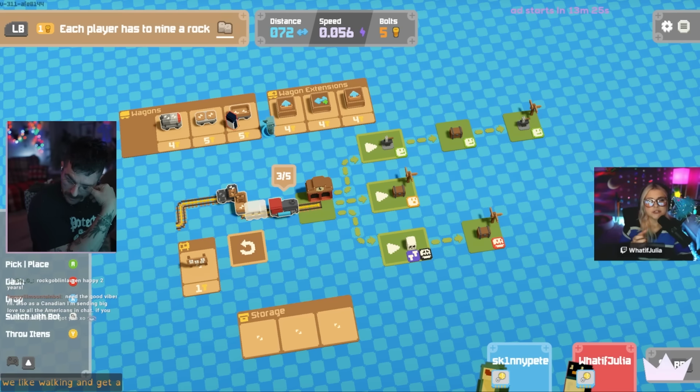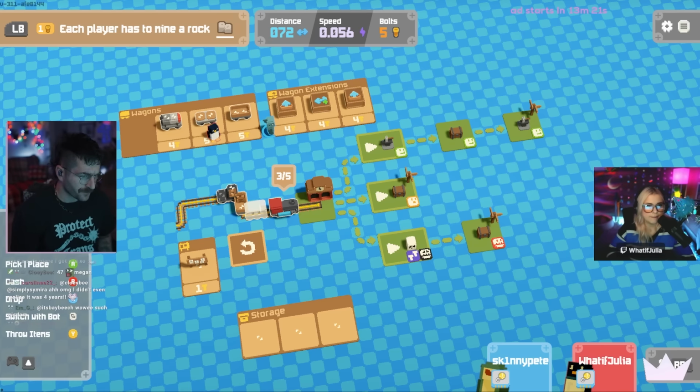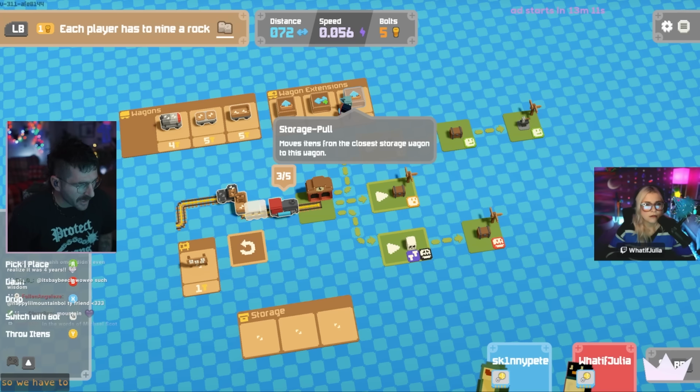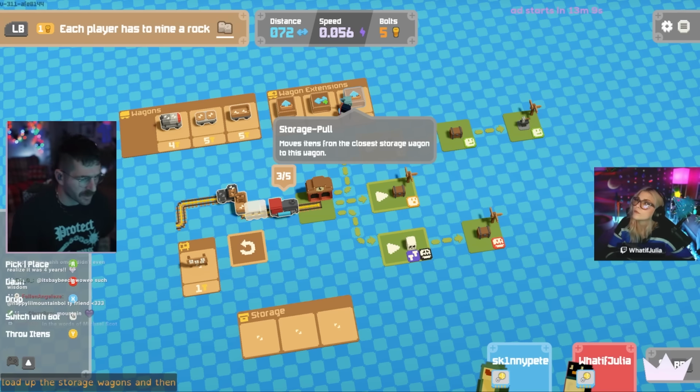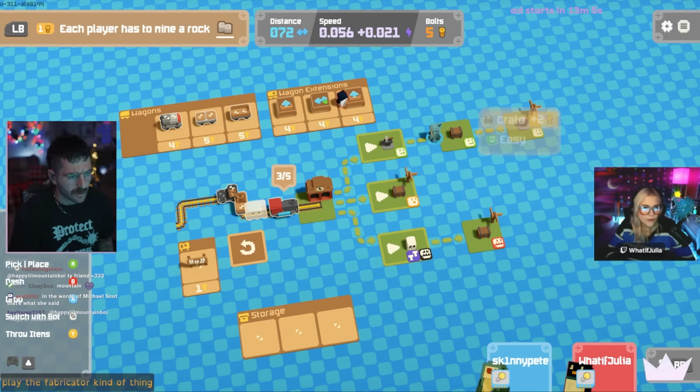So the wagons just push it all down to the end where it produces the tracks, right? So it's just extra storage that pushes it down? Right. It's just like more storage compartments. So we could load it up with stone and wood. So we farm a bunch at the beginning, load up the storage wagons, and then go straight to the fabricator kind of thing. Yeah. Okay.